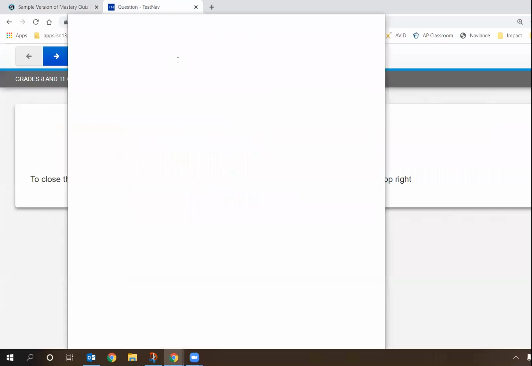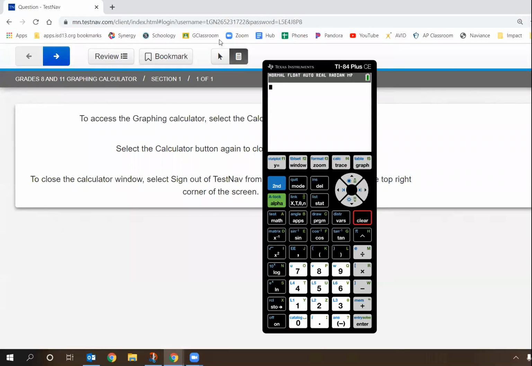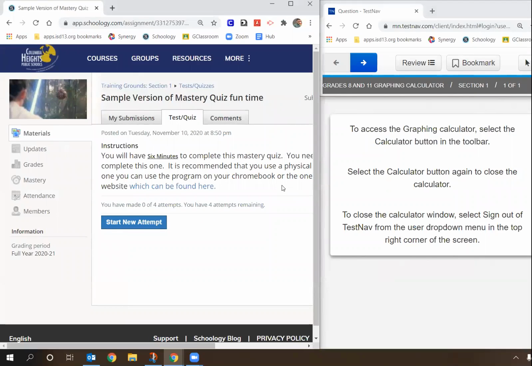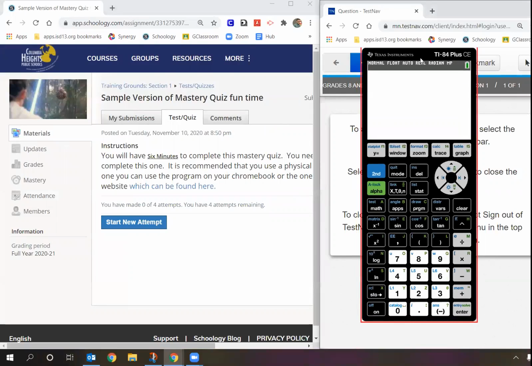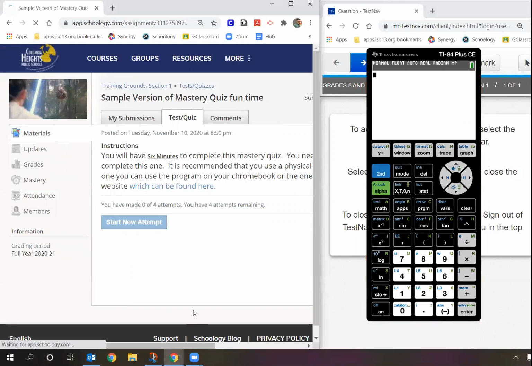Like I can cheat, and so I can put these two screens side by side. I don't know if you can do that on a Chromebook. Can you do that on a Chromebook? Cool, maybe do side by side screens. So I'm going to do that. All right, so we're going to start it up. Here we go.